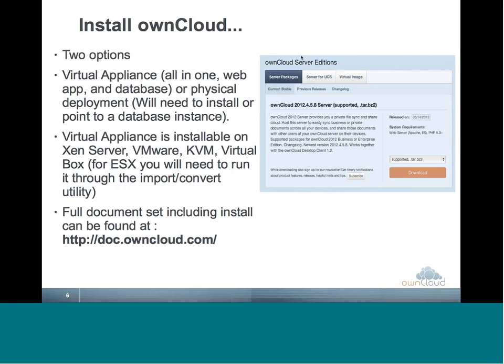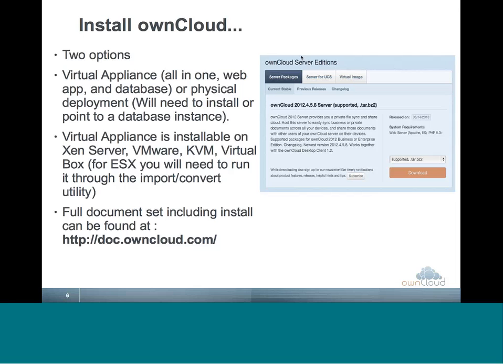If for some reason you're choosing to deploy on a virtual machine, we actually have a pre-configured virtual appliance that you can download, import into the hypervisor of your choice, and then ultimately configure it for your POC once it's installed. So this basically saves you a couple of steps in terms of configuring the database because it already has a MySQL instance installed in it, and a lot of the setup process in terms of laying down an operating system and things of that nature are already done for you if you choose the virtual appliance.